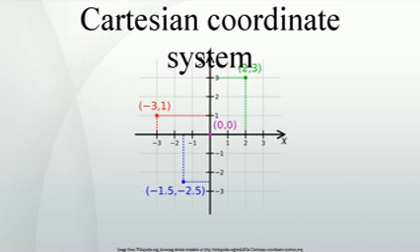Orientation and handedness. In 2 dimensions, fixing or choosing the x-axis determines the y-axis up to direction. Namely, the y-axis is necessarily the perpendicular to the x-axis through the point marked 0 on the x-axis. But there is a choice of which of the two half-lines on the perpendicular to designate as positive and which as negative. Each of these two choices determines a different orientation, also called handedness, of the Cartesian plane.